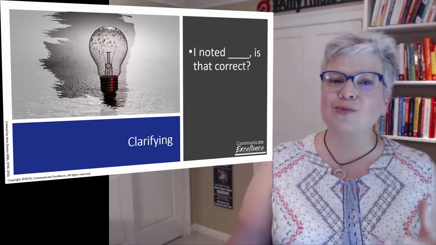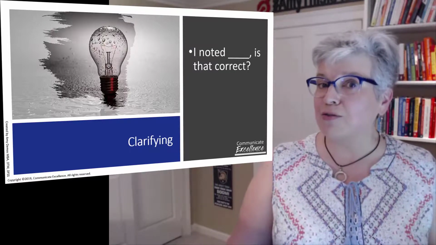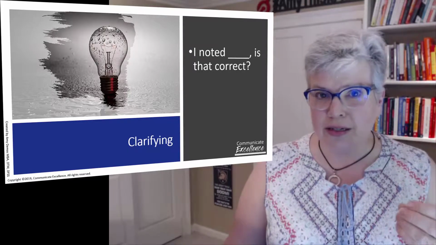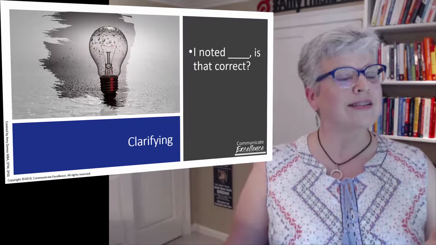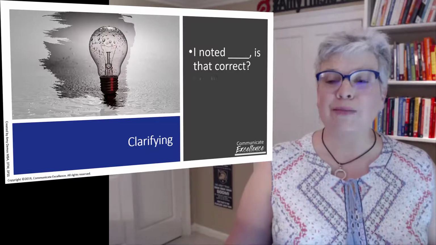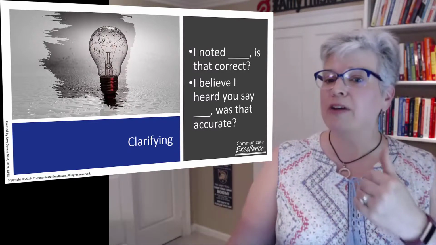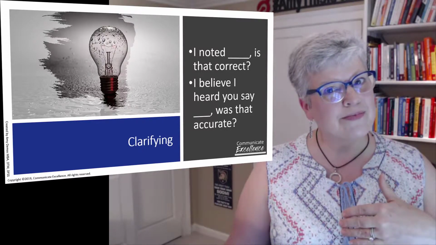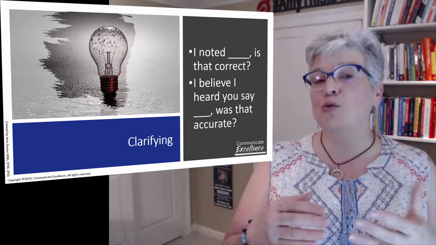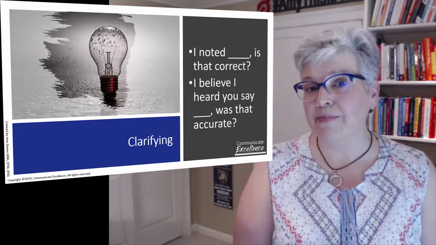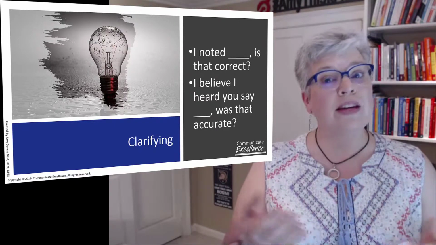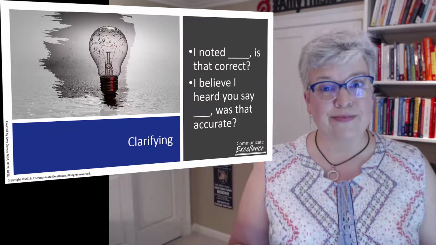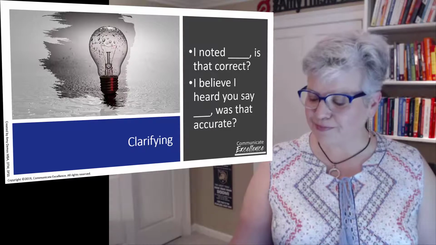Next, we have clarifying questions. And we use these when we repeat information back to a person that we've heard. I noted that you said A, B, C, D, E, F, G. Is that correct? Or we may use something like this. I believe I heard you say, repeat it back. Was that accurate? Or we may make sure that they actually understood what we said by asking, do you have any other questions for me or anything else that you need me to answer? So those are clarifying questions.